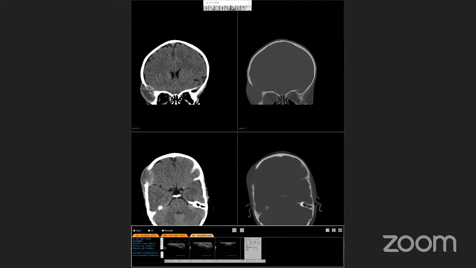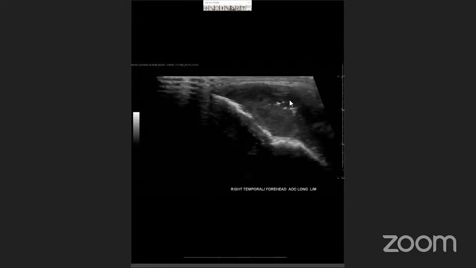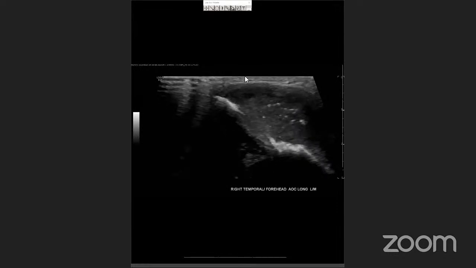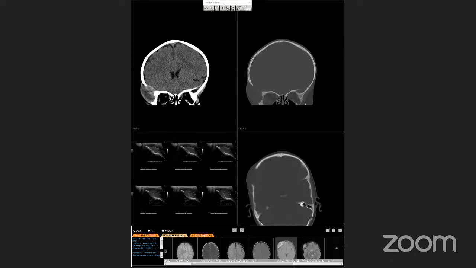And this child also had an ultrasound just to see. So on ultrasound, we call things echogenicity. So this is the skin, because remember when technologists or doctors do the ultrasound, when you put a probe to the skin, you see the skin and you see what's under it. So you have this mass. This is your calvarium that's being invaded. And there's all these little speckles within this mass, which could be little calcifications, because it's the same echogenicity as the calvarium, this is what bone looks like on ultrasound, or it could be little fragments of bone. And then we do the MRI to really see the structures.